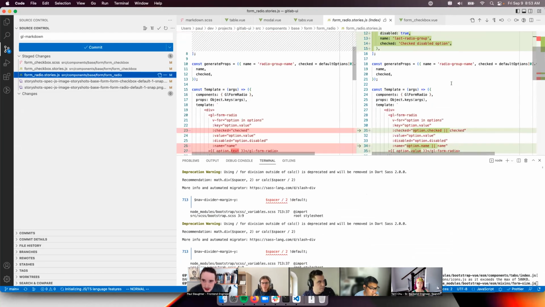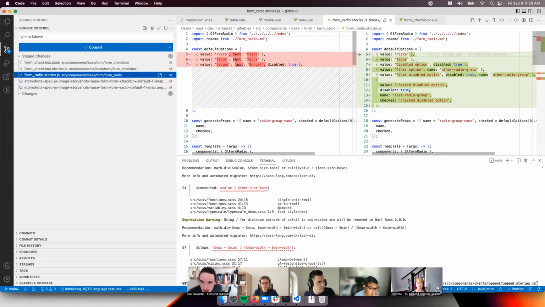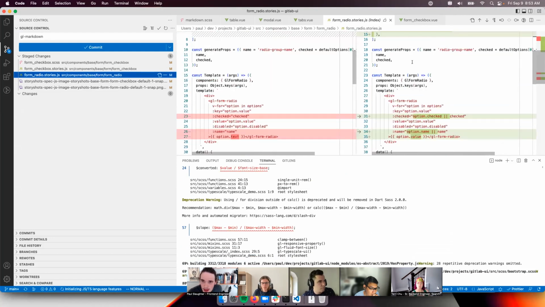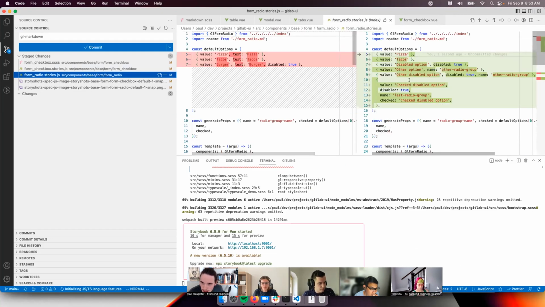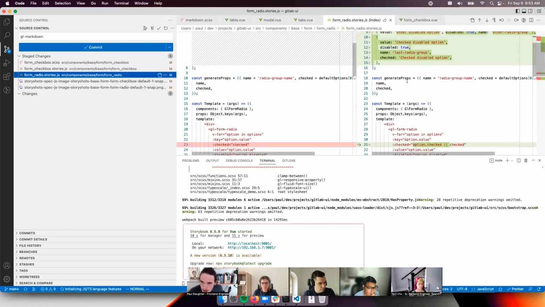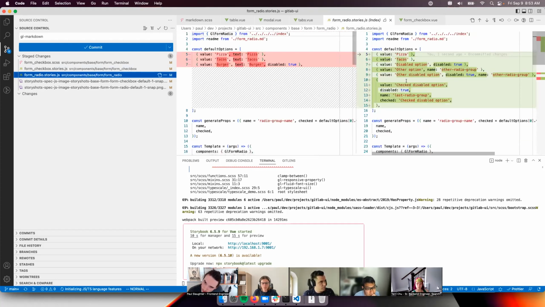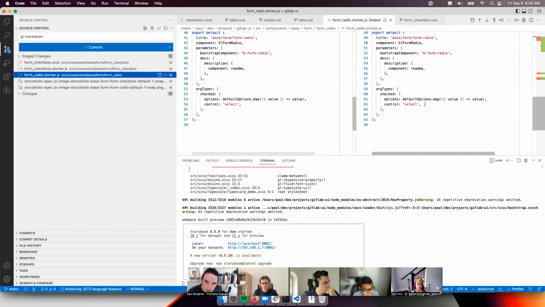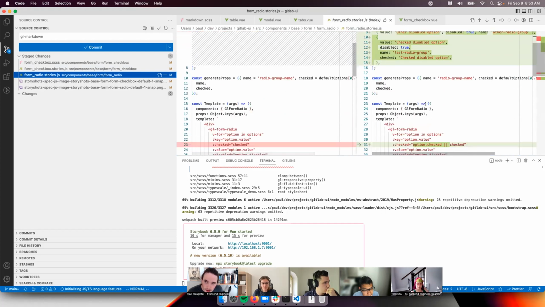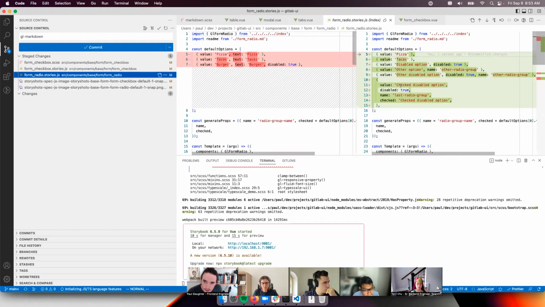This one, we have default options. We create our template where they are either option is checked. Okay.